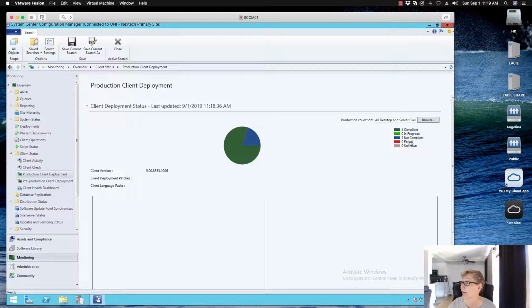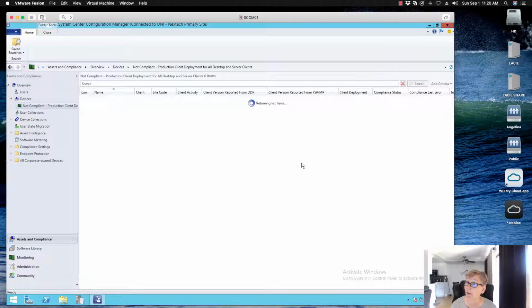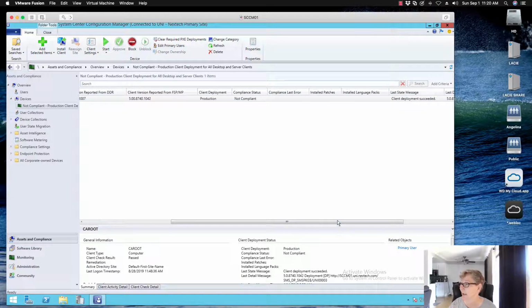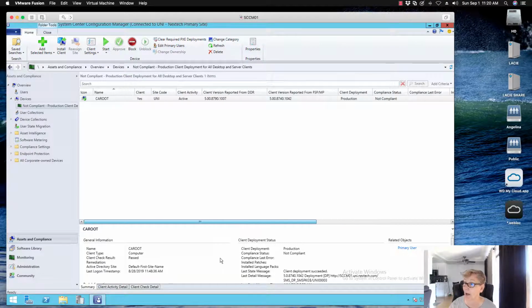You can click on the link right here, and it'll actually take you to the list of machines that failed. The same thing here. If I want to click on that non-compliant one, I can either click on it over here, or I can click on the non-compliant over here. So I'm going to click on that, and it'll take me to a list of machines that are non-compliant, with the current client version right now, and what have you. Sometimes you'll see some compliance status. It'll just say non-compliant. It'll sometimes tell you an error, sometimes not. It just depends on what's going on with that box. So we know we have one device in our environment that's not compliant to the current version, which is 19.06.